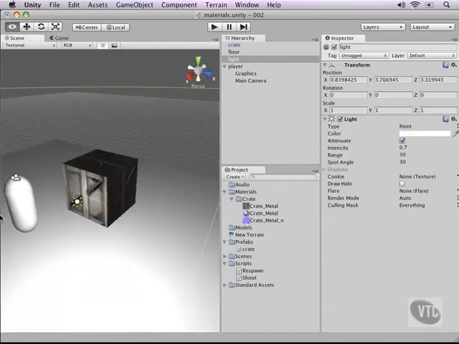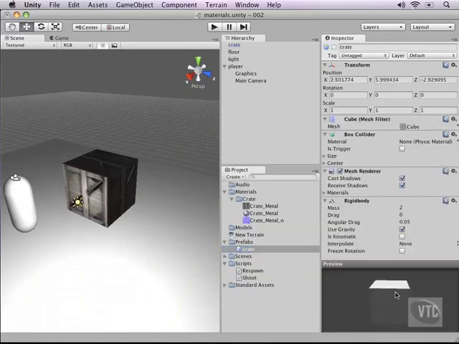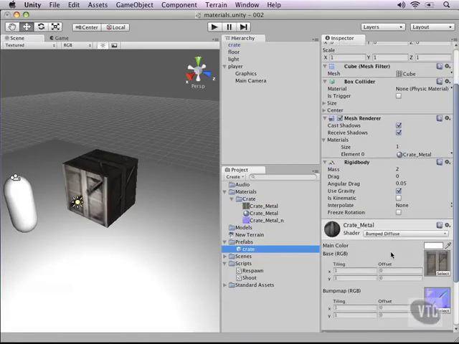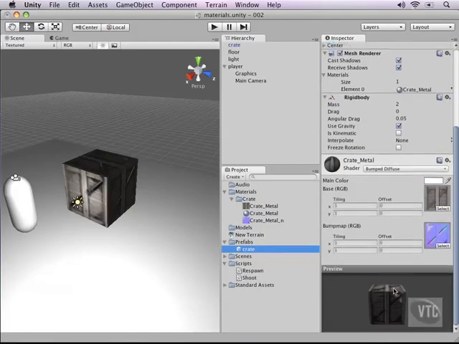As you can see, you can do pretty advanced stuff with this. Now let's go back into our crate prefab and as you can see, there's no material assigned to our prefab that is created in script. And we can change this by dragging the material right on top of the material slot. Now, to do that, hover over the materials in the mesh renderer and just drop it on instead of the default diffuse. Now, as you can see, the material is added and it really looks like a crate now.